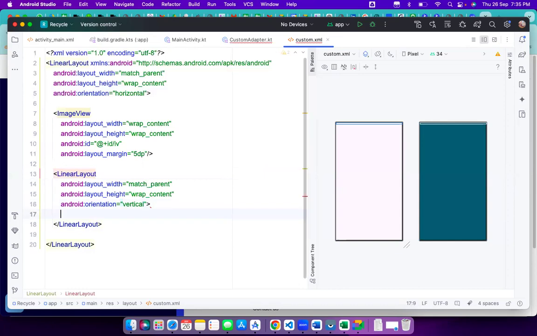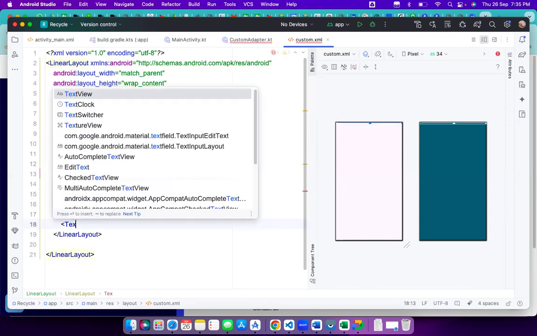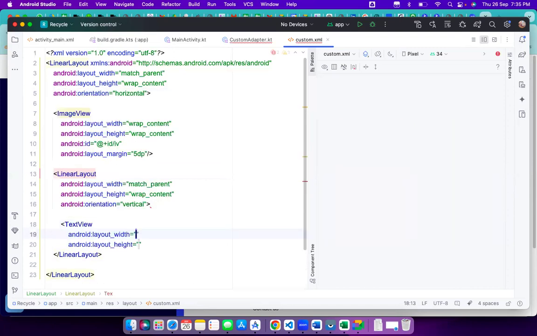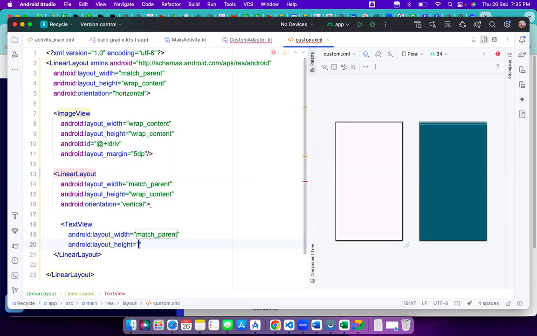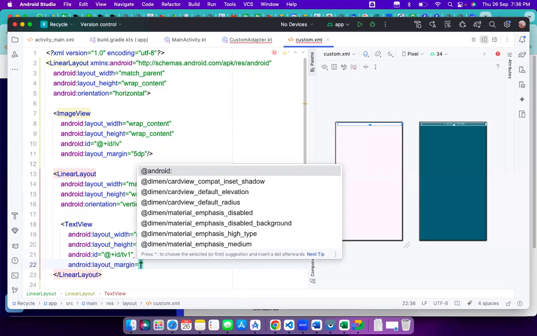So here I'll take a text view, that is match parent, wrap content, ID, that is TV1, and we'll give some margin. So that is a 20.